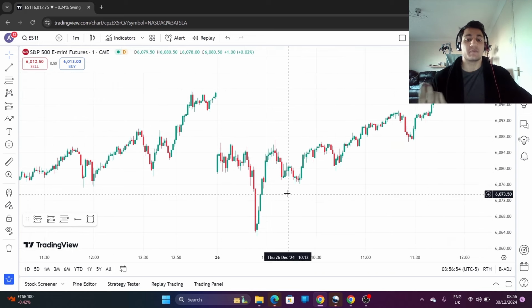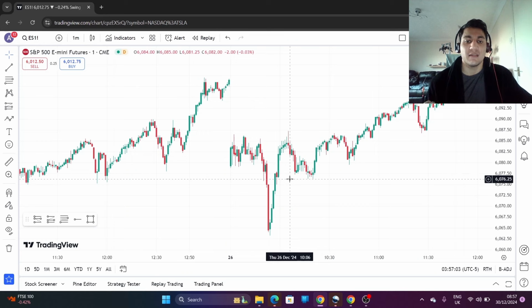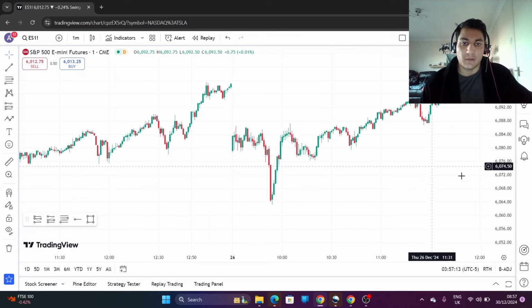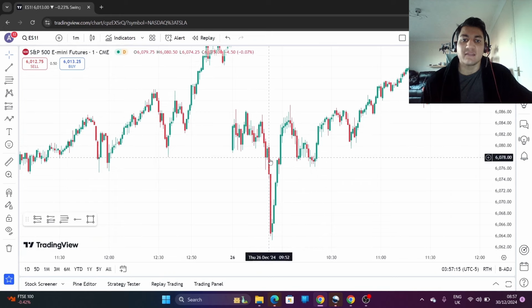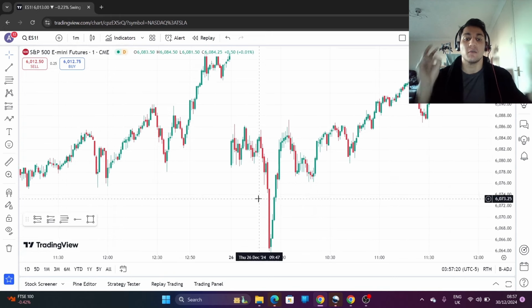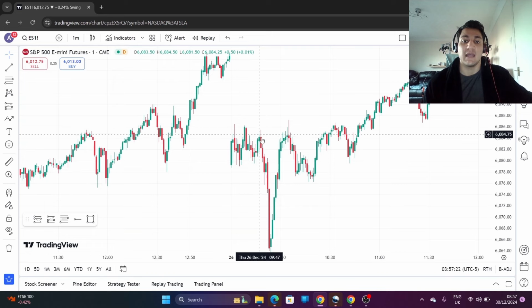And here's the pro tip, right? This is what all the pros do: they skip the first 30 minutes of indices, right? You don't need to trade the first 30 minutes because it's a fake move. The first 30 minutes is a complete fake move designed to trick retail traders. And just look at this, right? We consolidate for a bit. We drop massively. This drop right here is making retail traders chase price because they think this is a breakout, right? They think the market's consolidated and bam, we broke out.